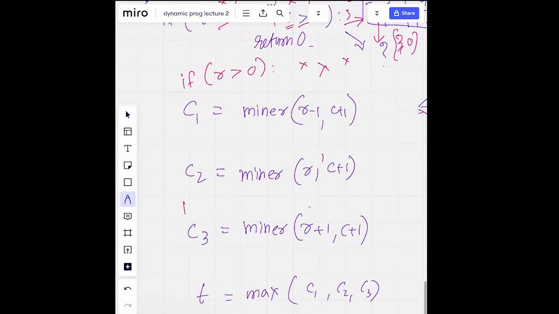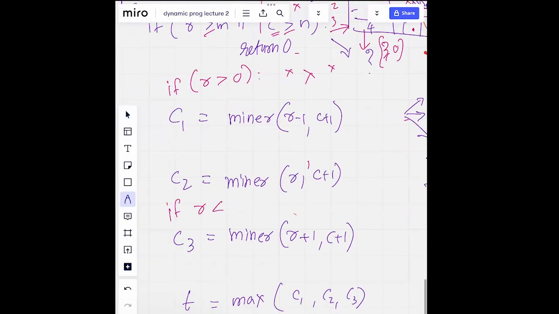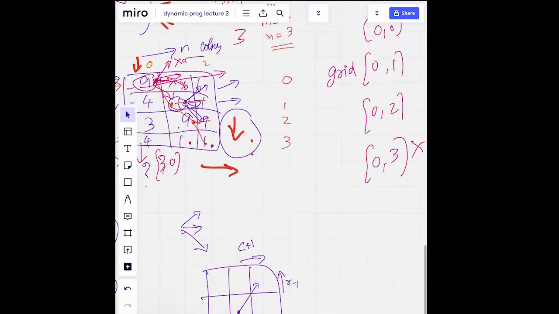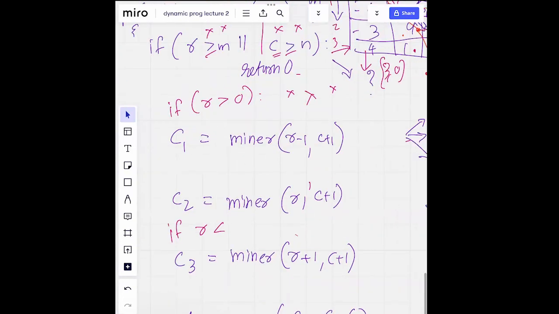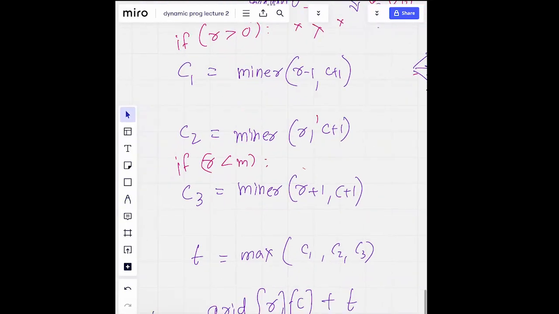So I'm saying we will go inside there only if the R is less than your maximum value, your total number of rows. So it means less than how many rows? M rows. Okay, that's it. Then only we go inside. Do you agree? Yes. Okay, perfect.